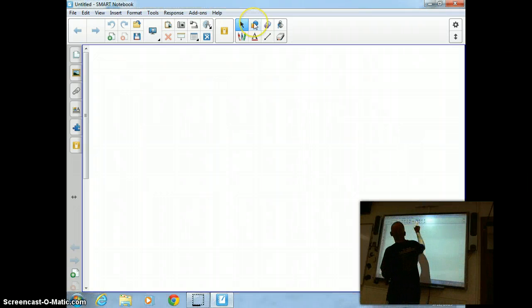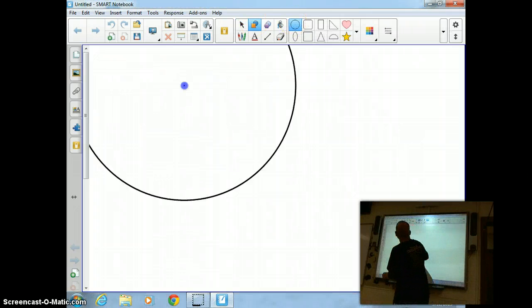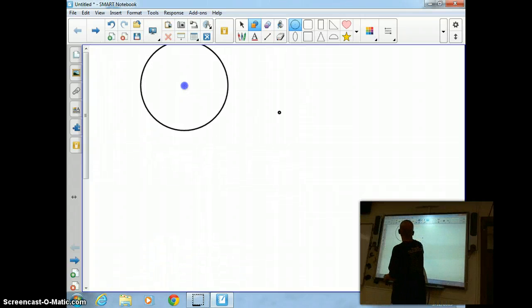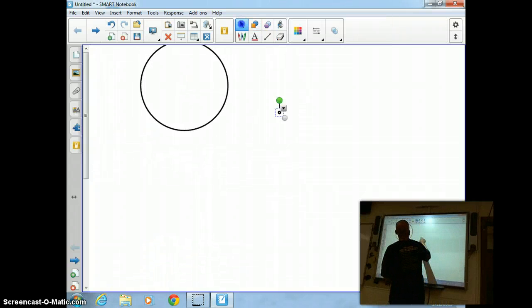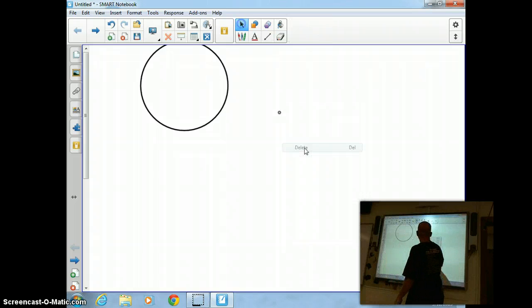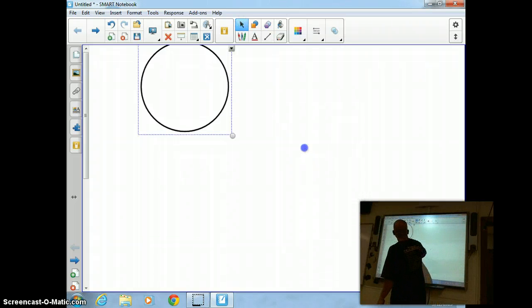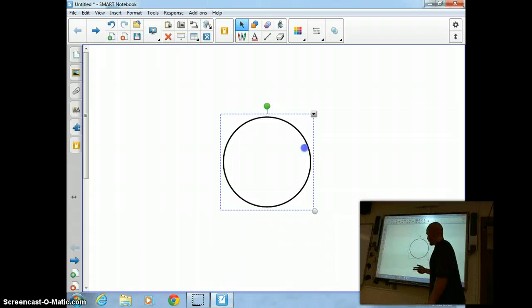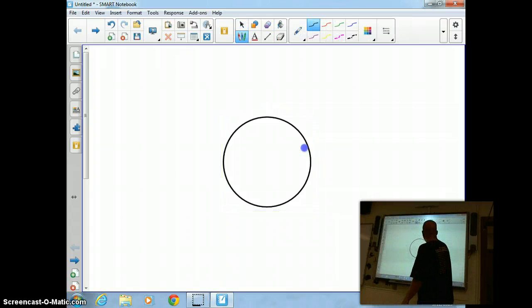So, circular motion, we deal with circles. Whoa, that's a bit big for my circle. Okay, it's gonna make lots of circles. So let's get rid of this, and let's pull this one down. Now when we're looking at a circle, we're looking at motion that's going around the circle.